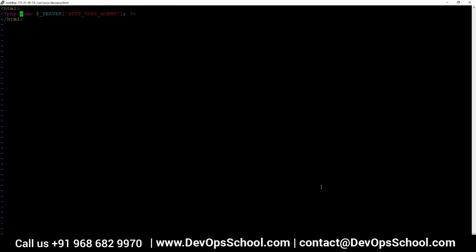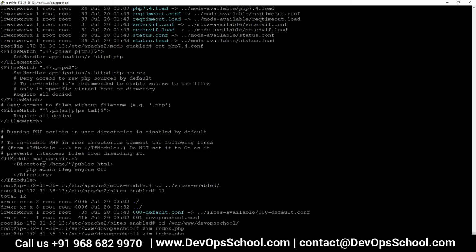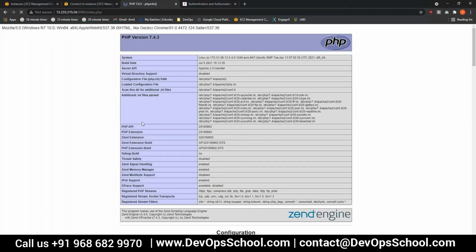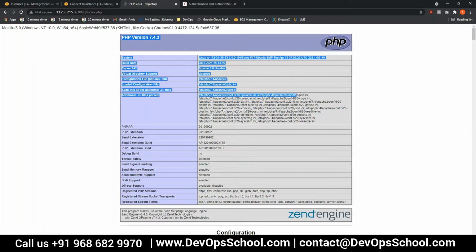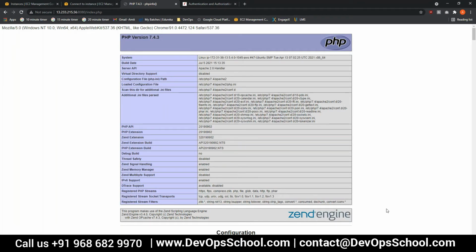In index.php, you can also say, well, hopefully this works. Sometimes it works, sometimes it doesn't, but I can say phpinfo. There is a function called phpinfo which can print information about the PHP that is installed. So you see here, it prints the PHP information as well. So you install PHP on the server and it enables the PHP mods, and then you can write your PHP code, and that is also displayed here.